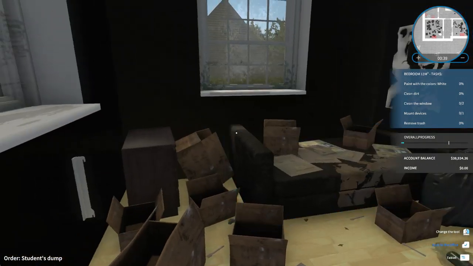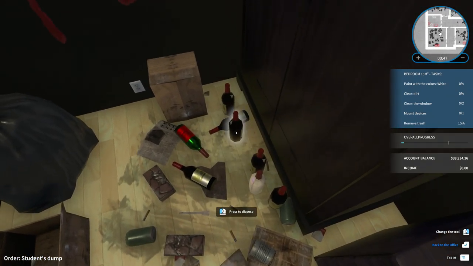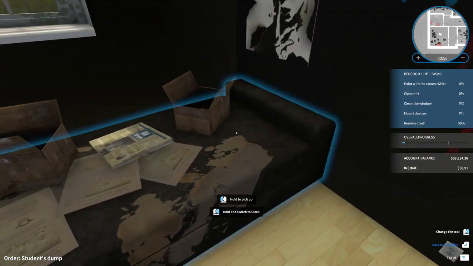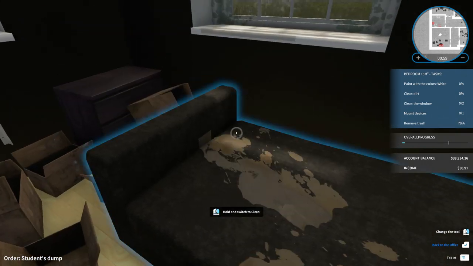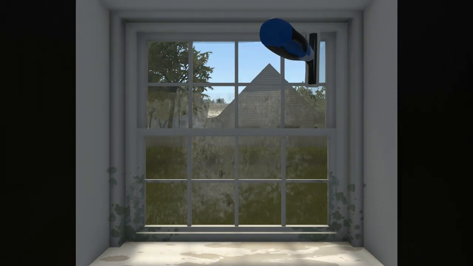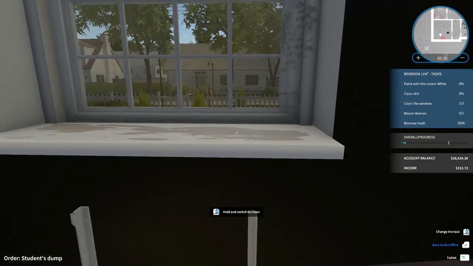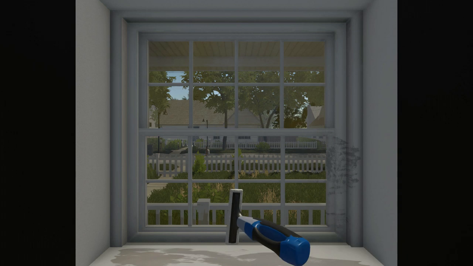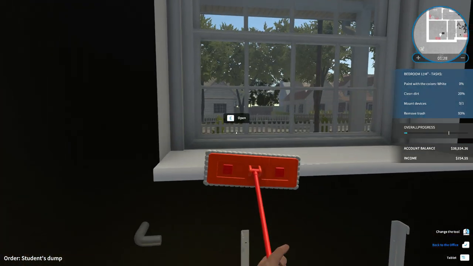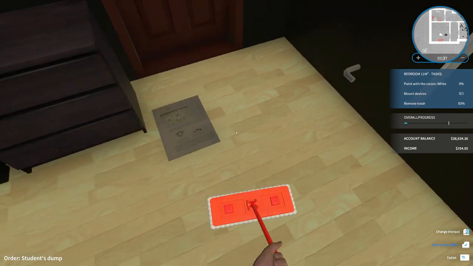And what a huge mess, definitely. What a bunch of pigs. Those kids were. So many bottles, really? Is this like vomit or something? I don't even wanna know. The thing is that I'm wearing gloves. Clean the windows. So once you upgrade your mop, you also get a better window cleaner to clean the windows. Yeah, it cleans graffiti as well.